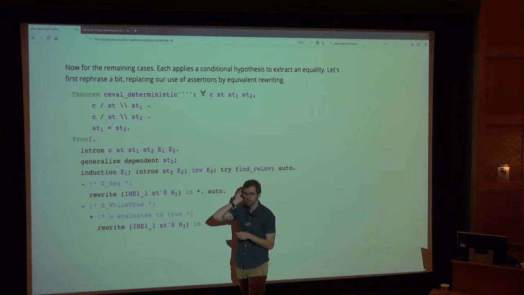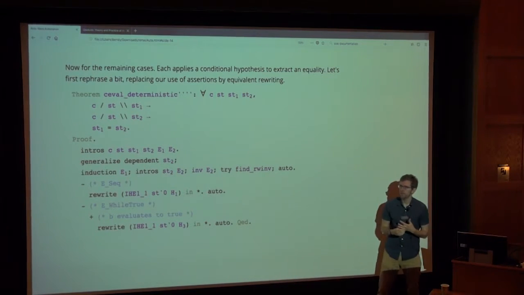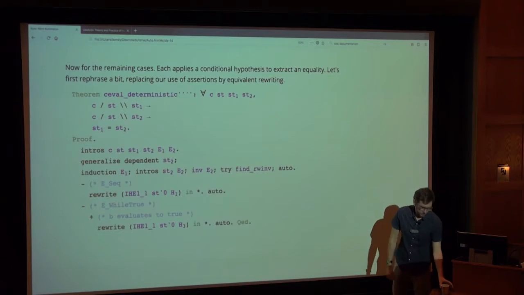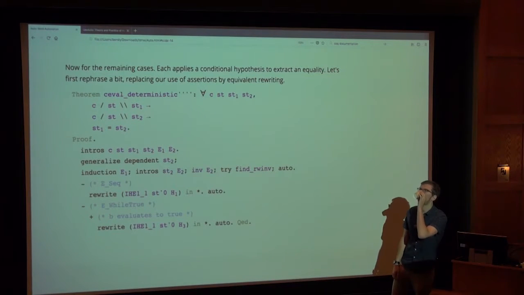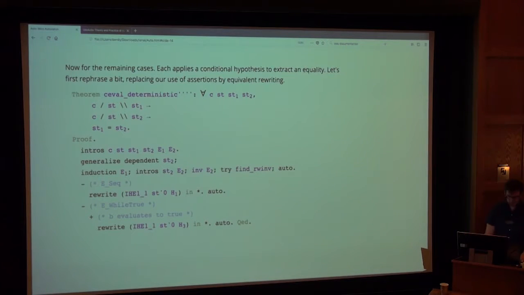Yes, I'm sorry. Yes, question. I have a quick question just about the match. Is it possible, instead of using try, to add a second case that would match something else and then just do nothing? Yeah, so we can do that. The question is, could we add a second case so we don't even have to use the try? It'll be a case that does nothing. And the answer is yes.